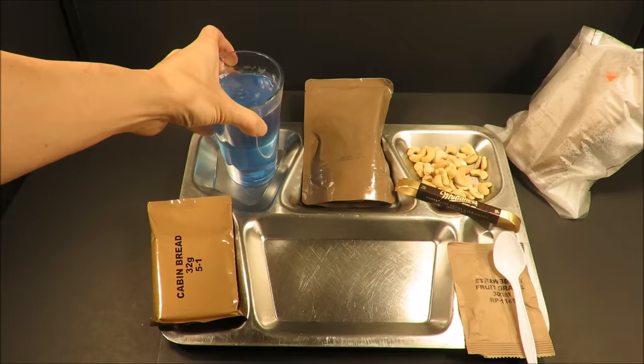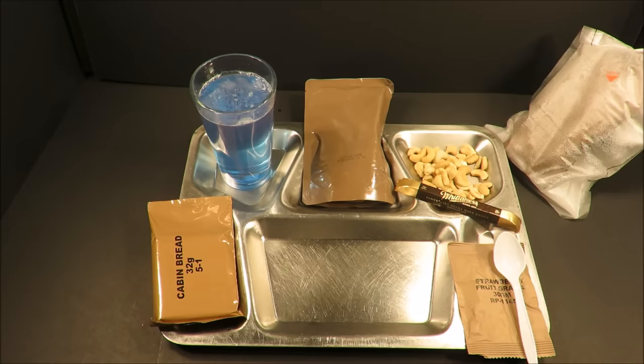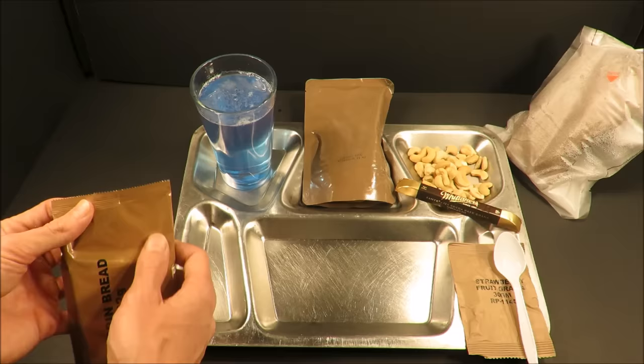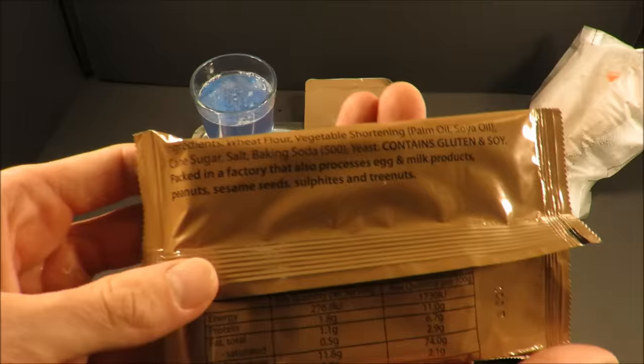I'm going to follow up with a little bit of this blue drink. Oh wow, that's like blue raspberry, and it's definitely strong. It calls for 750 milliliters but I put it in half that. It's very sweet, but it's saccharin, so it's low in actual sugar. It's not going to give you a real sugar rush or crash afterwards. But it is a sweetener, which I find any sweetener kind of unfortunate.